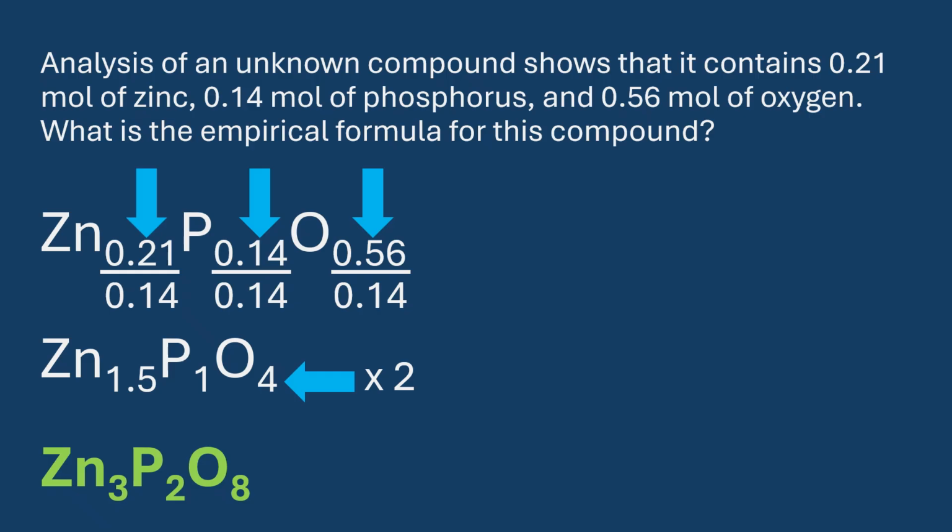In reality, we're still not really done. Since this has a metal present and we're in a Gen Chem class, it should be assumed that zinc is acting as a cation in an ionic compound. This in turn means that it's going to interact with an anion, and there wasn't a P2O8 6- anion in our table of polyatomic ions. But there was a PO4 3- anion in that chart. And if I doubled that PO4 3- anion, I would have the same atom count. So this compound is best written as Zn3(PO4)2.